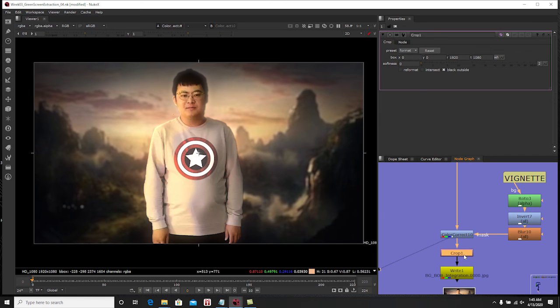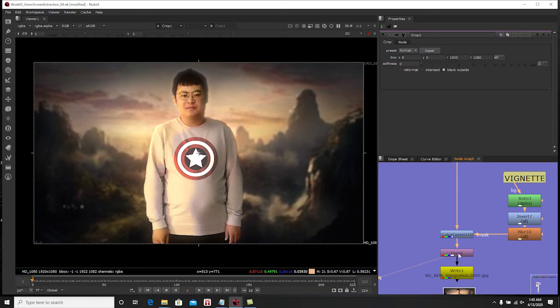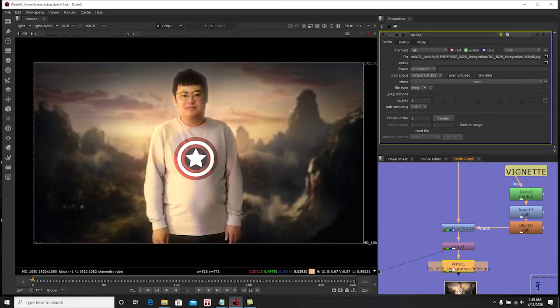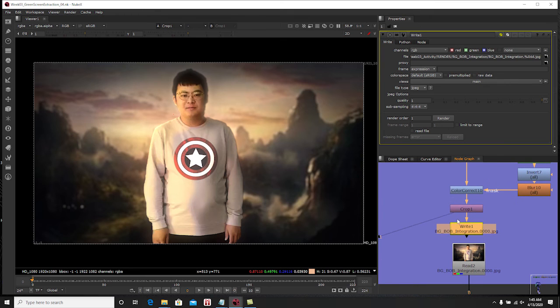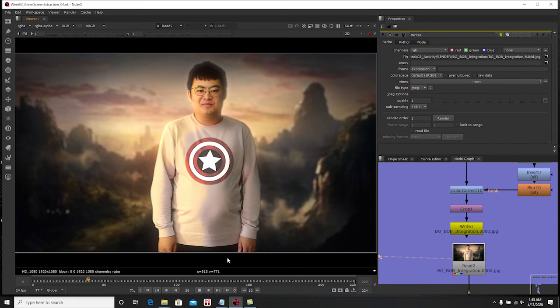And I added a crop just to be safe and make sure that it's still 1920 by 1080. And from there I write it as JPEG right there, and the finished product is this guy right here.